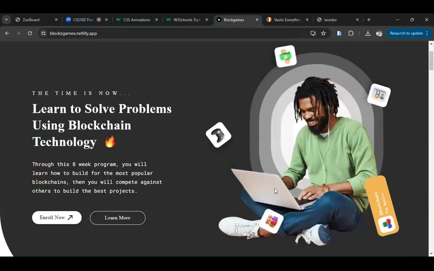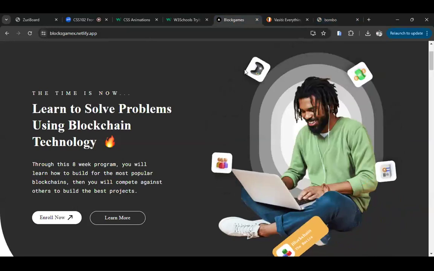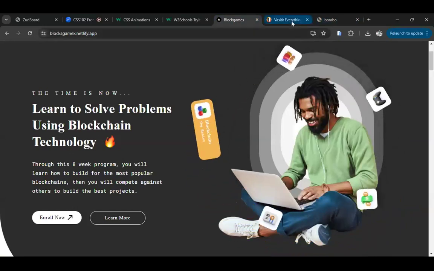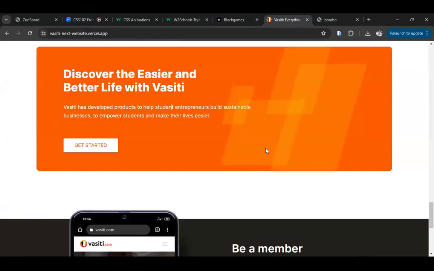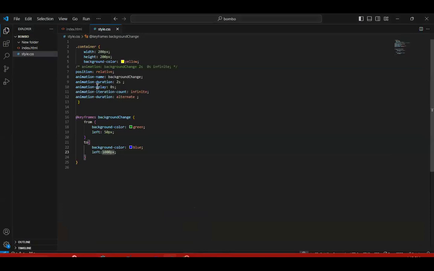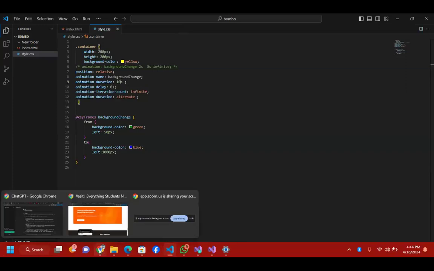So likewise, with this example, you'll be able to know how this is being done, that it keeps on moving. Also, how this is being done. So this one is now slow. The time it takes is now slow. It's just like me going back here and changing the duration. Let me put it to, let's say, 10 seconds, and let me go back to my code and let's see.